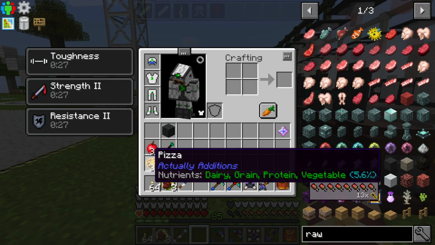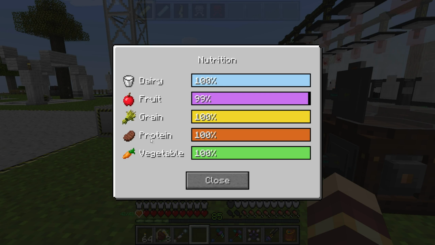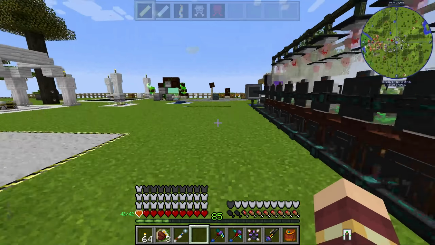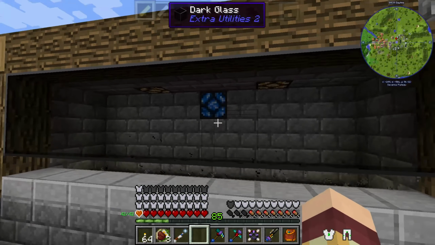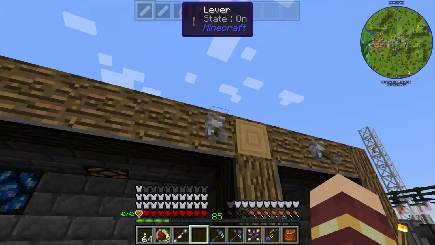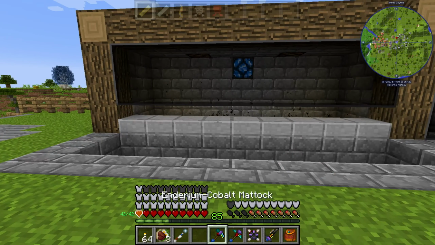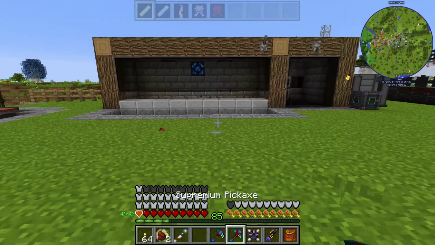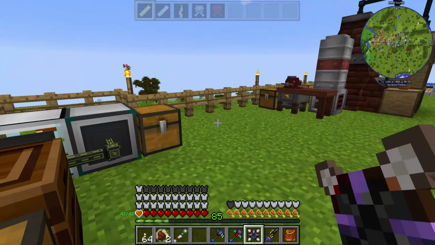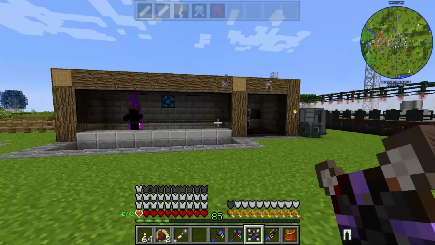I've been using the raw fish to make these pizzas because they have dairy, grain, protein, vegetable, if you look at the nutrition, that's 4 out of 5 things. So that's really handy. I had this last time, but I've actually added that lapis light over there so that even when I turn off these regular redstone lamps, the mobs will still spawn, because the lapis lamp doesn't stop them from spawning, but it does mean you can still see them. If I just stand back a little bit, they should start spawning. There we go. I'll turn it off.